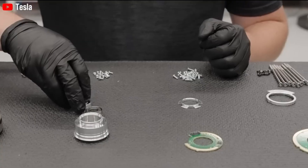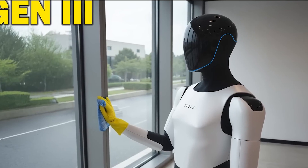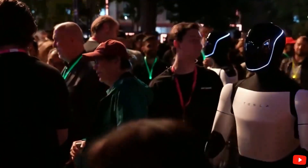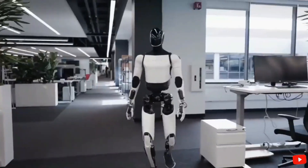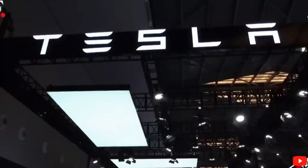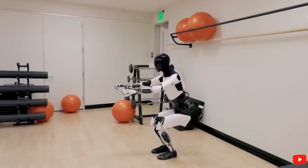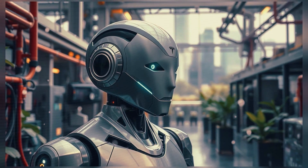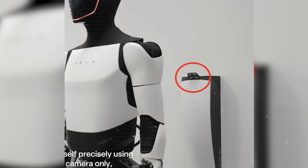What really sets the Gen 3 apart is its ability to learn and adapt to each user over time. The AI continuously refines its responses based on the user's habits, tracking up to 87 different daily behaviors to improve assistance accuracy. For example, it can identify the best wake-up routines, adjust the temperature, and prepare morning essentials for people with chronic fatigue disorders. It can also predict when help is needed — detecting signs of muscle fatigue and proactively offering mobility support — and can initiate emergency protocols if it detects distress cues like abnormal breathing patterns.